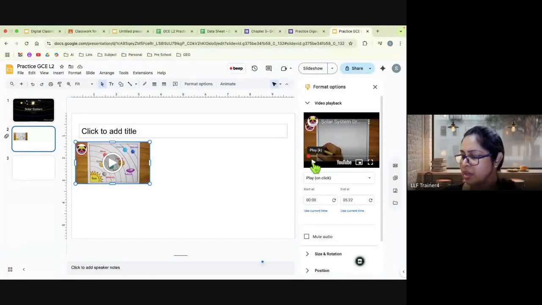So when you insert a video, you get the video format options as well. And here on the right-hand side, bottom corner, you will see that there are two options. One is Start at and the other one is End at. In Start at, you have to mention at what time the video should start, and in End at, you need to mention at what time the video will end, right? You need not change the format. You just need to enter the number over here, the time part.